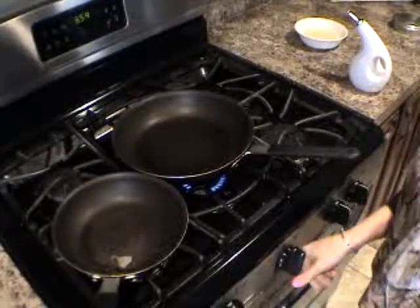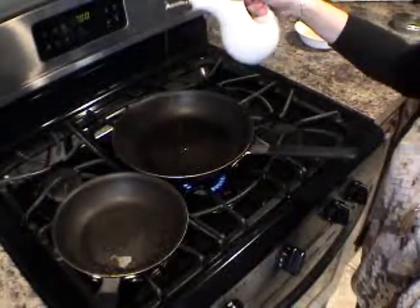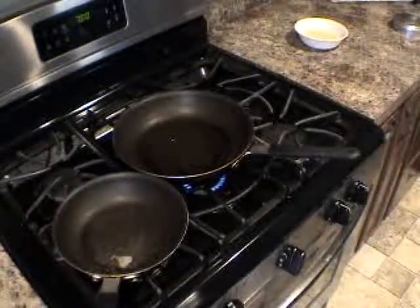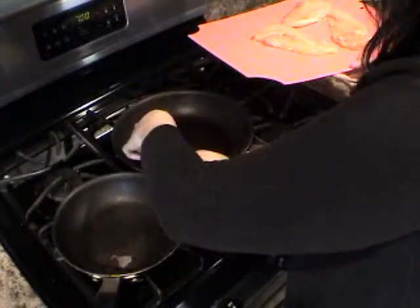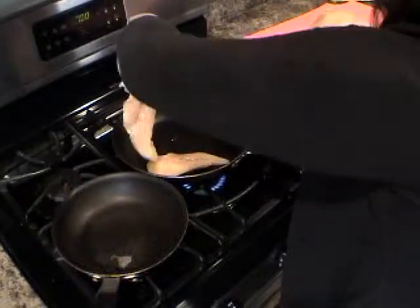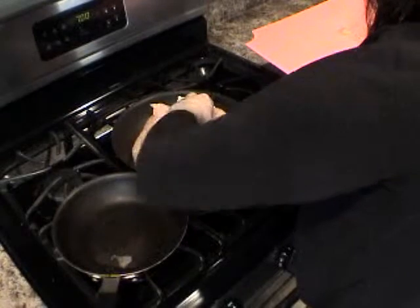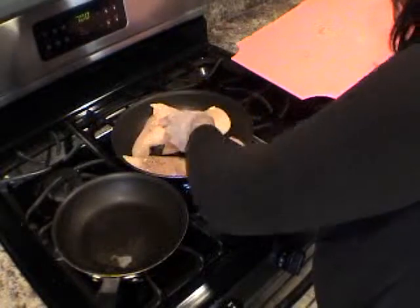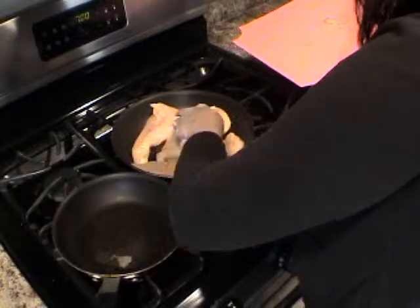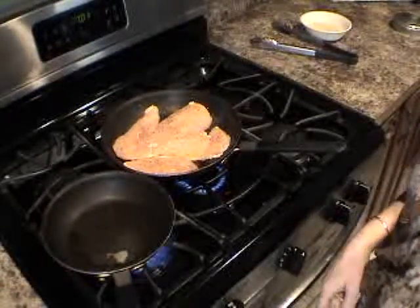Alright, so once this pan heats up, I am going to add a little bit of olive oil. I'm choosing to use olive oil in this particular recipe because I wouldn't mind some extra flavor from the olive oil, and then I'm just going to add in the chicken breast. So while that's cooking, we're going to get started on our little sauce.